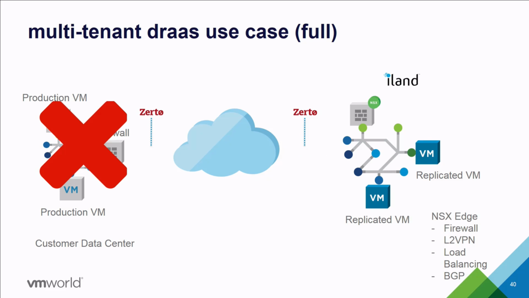Full failover solution, so this is the idea where you've lost the entire data center. Fortunately, it doesn't happen too often, but we were really busy last weekend with a lot of customers in Florida failing over to our Dallas data center, so really testing that the solutions were working. In this scenario, some of the other benefits from NSX come in, such as BGP. So if you're able to fail over the public IP address blocks from on-premises to the cloud, that's going to mean you don't have to do re-IPing, DNS changes, anything like that. So that's a lovely feature again coming in.